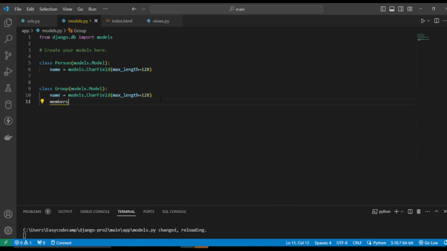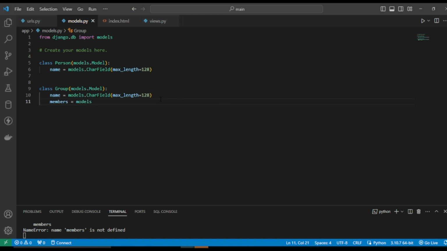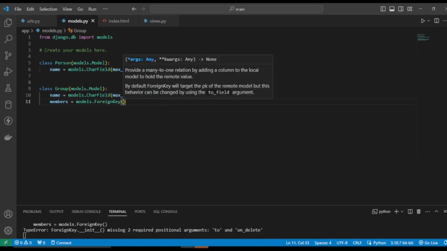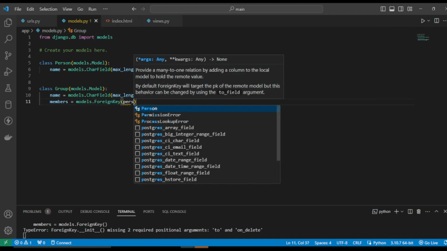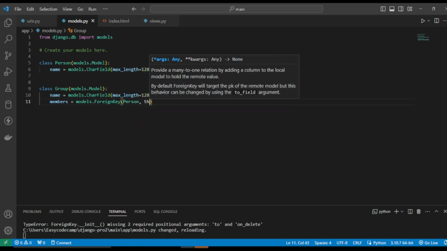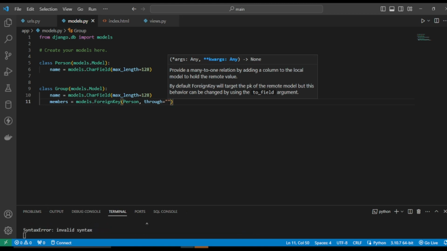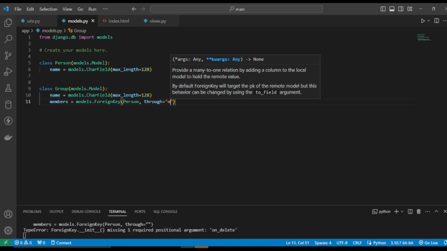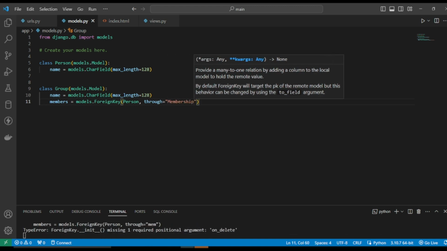After that, we can add the members. You can see, then define models.ManyToManyField. We can add this person object.